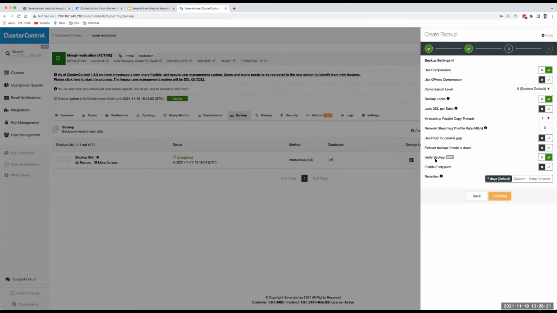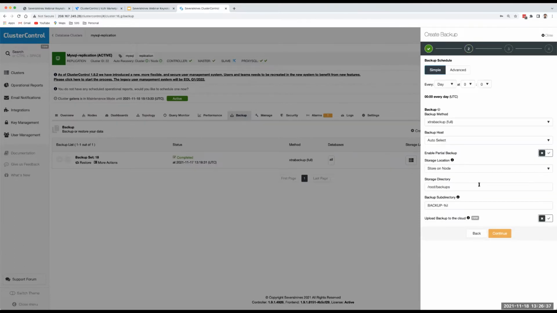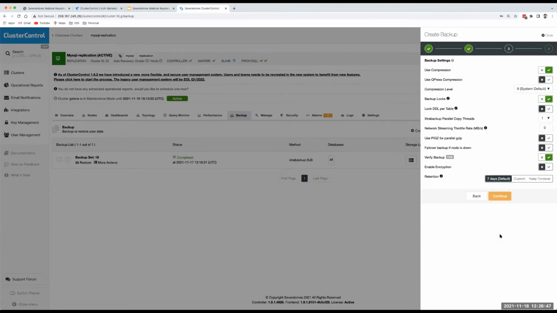This essentially allows ClusterControl to restore the backup on a VM or host that you provide, to verify the backups and to alert you saying, hey, the backup was good, or the backup was not good. So I'm just going to do that here.